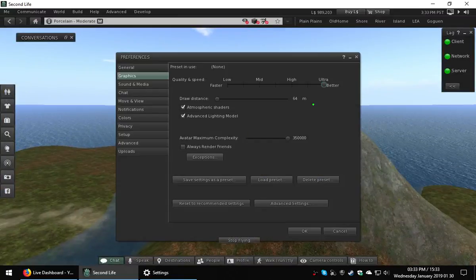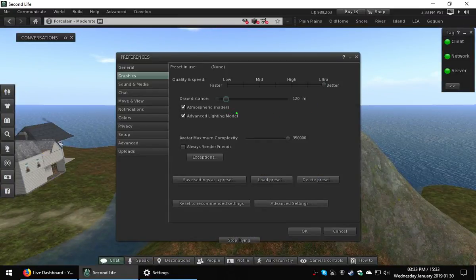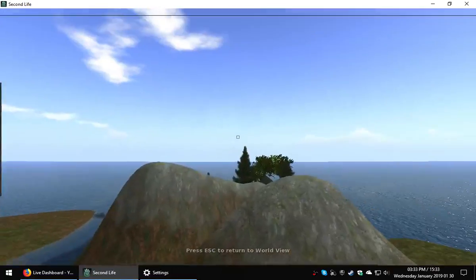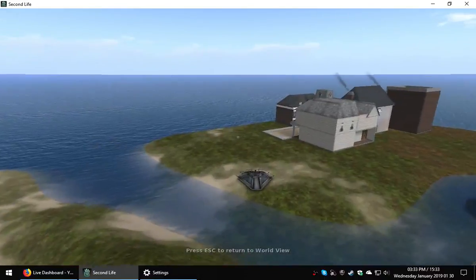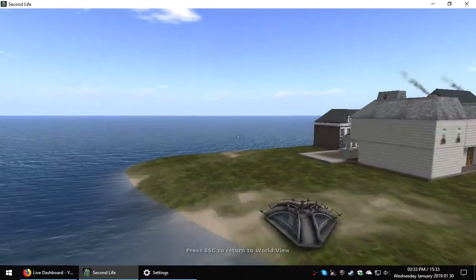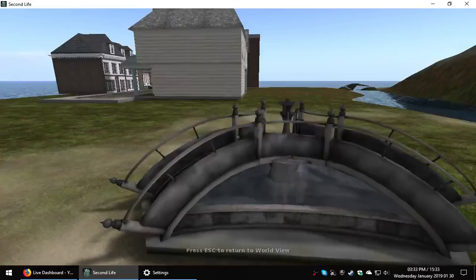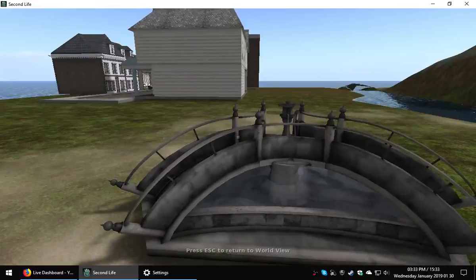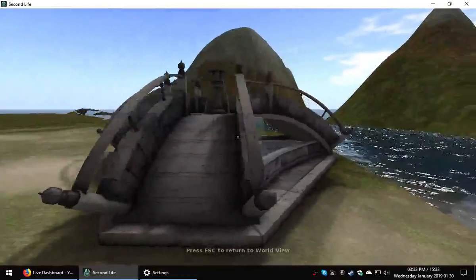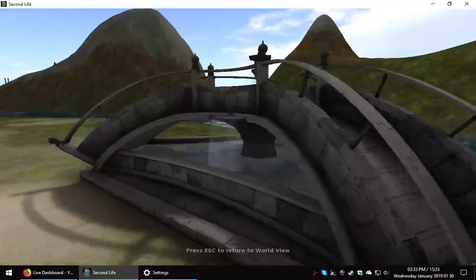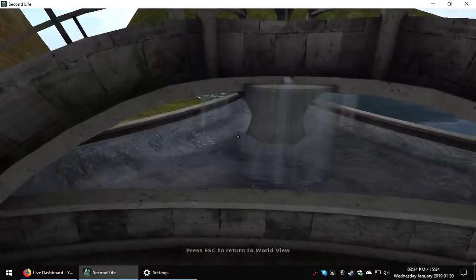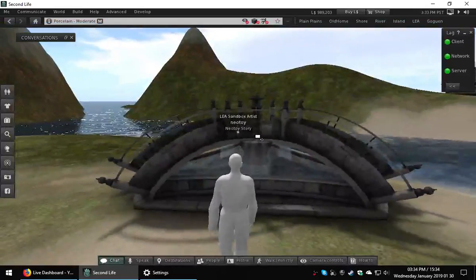One of the problems with having a small draw distance is that it makes it really hard to see what's on a sim, because the draw distance affects your visibility irregardless of whether you're on site or just using the eye in the sky technique.